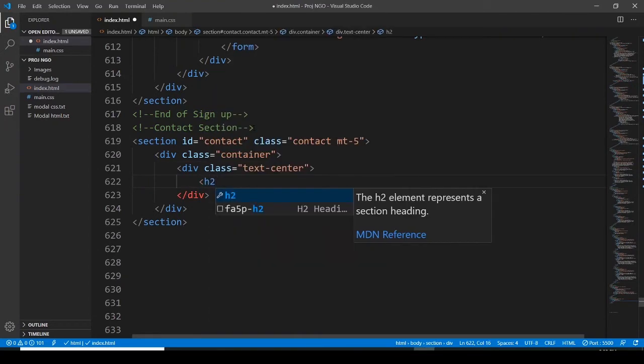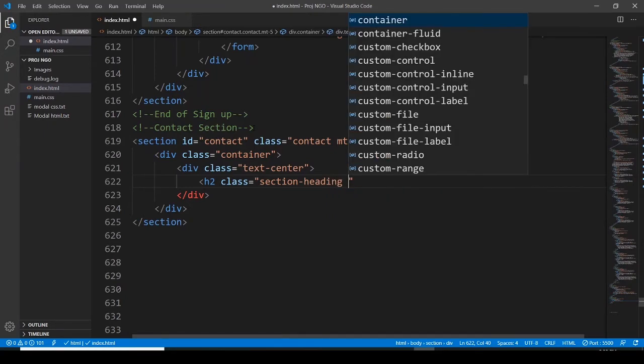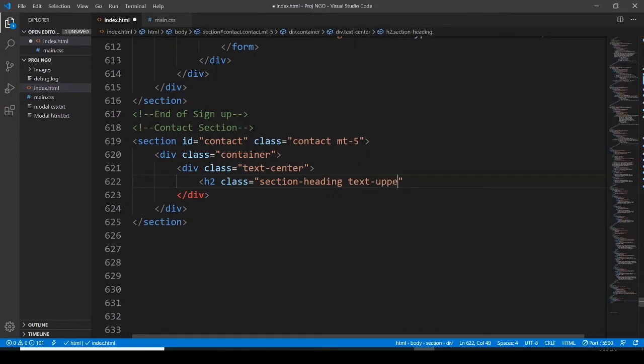heading 2, class section heading, text uppercase, contact, okay, only contact is okay.